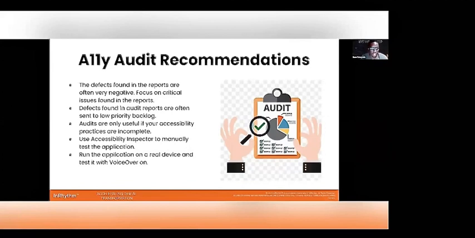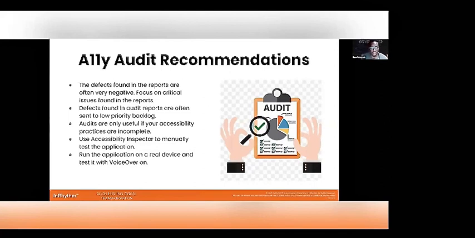My last two points: I think Accessibility Inspector should be the main tool that we all use to manually test our app. Like I said before, you can run it just from developer tools, running your app in the iOS simulator. Also, there's no substitute for running your app on a real device and testing it yourself. So install the app on your real device and turn on VoiceOver. That's pretty simple to do.